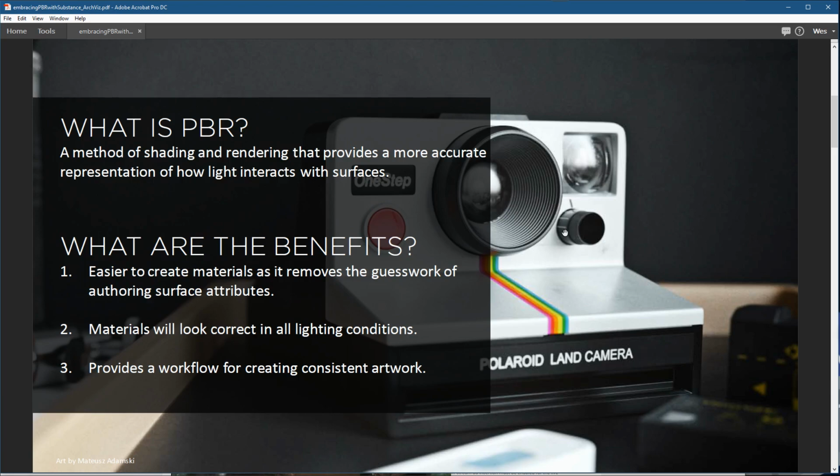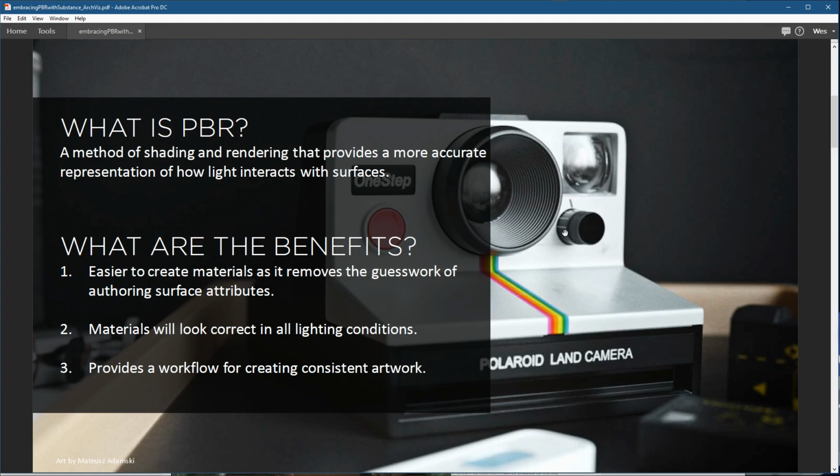You hear a lot of buzzwords with PBR. Sometimes you hear PBR, sometimes you hear PBS. Basically, PBR stands for physically based rendering, and if you hear PBS, that's physically based shading. Even though there is a pretty good standardization of physically based rendering, you'll also notice that there's a lot of deviation in that standard as well.